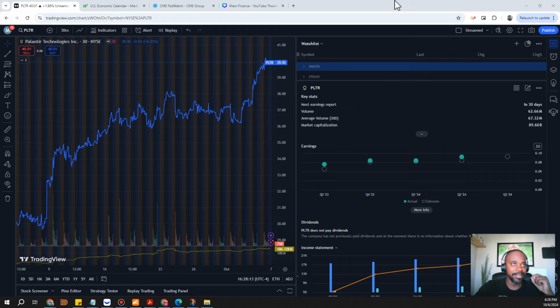So for those of you that don't know, we've got CPI numbers coming out this week. We've got PPI numbers. We've got jobless claims. We've got a lot going on. We've got some of the Feds speaking this week. So it's going to be pretty volatile this week. Now, typically these weeks don't start to really pick up volatility until Thursday. But this week, we're looking at late Tuesday to really get things moving.